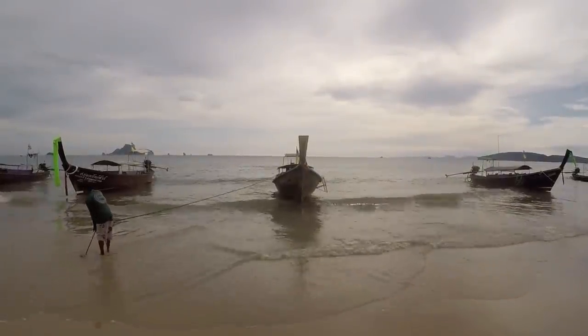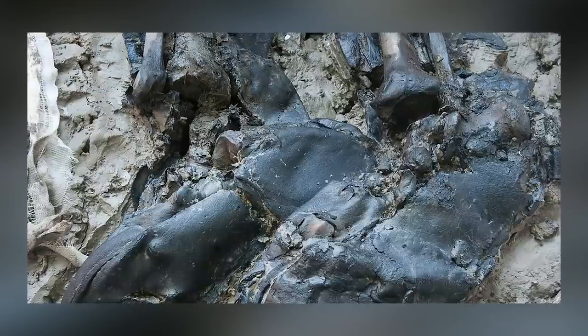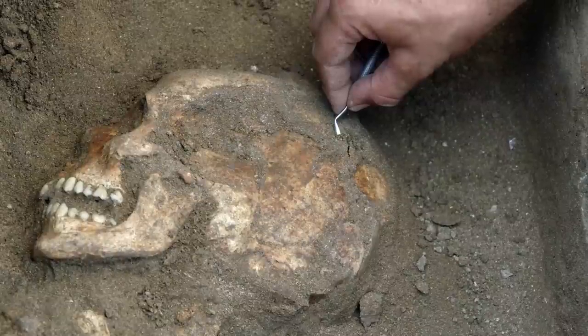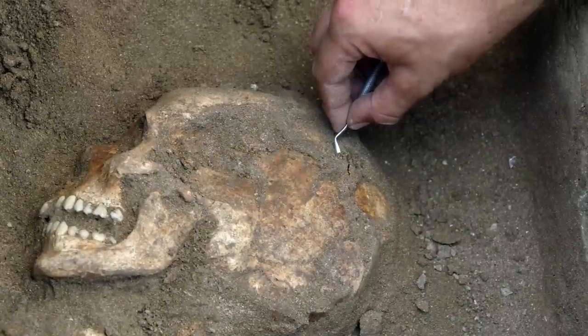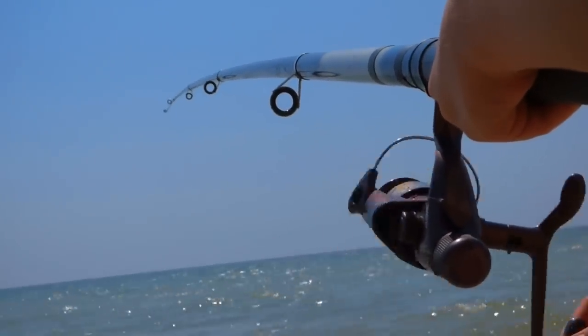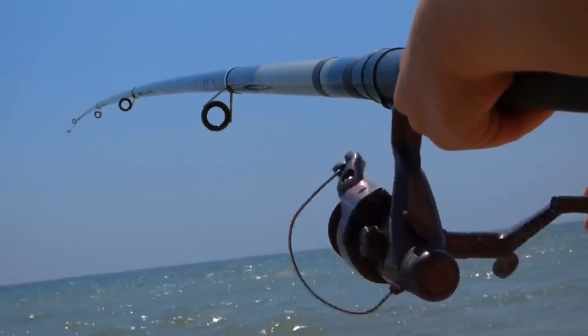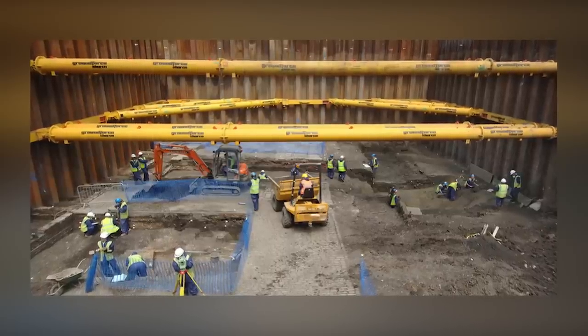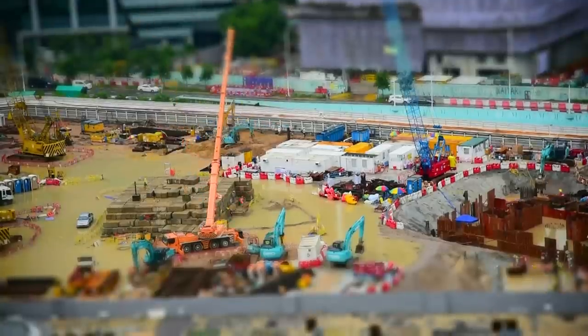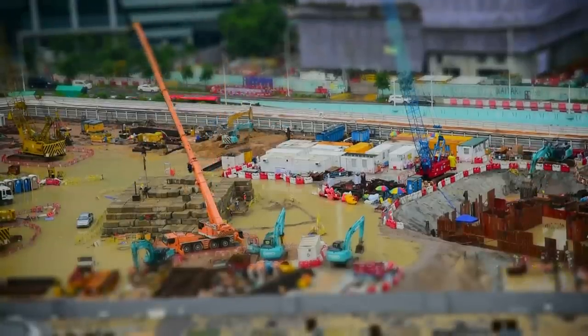The man, likely under 35, had lived a hard life, suffering from osteoarthritis. Deep grooves found on his teeth could have been caused by a repetitive action such as passing rope between them, a common practice among fishermen. The discovery, made during work on the 15-mile Thames Tideway Tunnel, is considered a rare and fascinating find by Mola Headland Infrastructure, the consortium carrying out the excavations. It's likely that more will be found as this project continues.